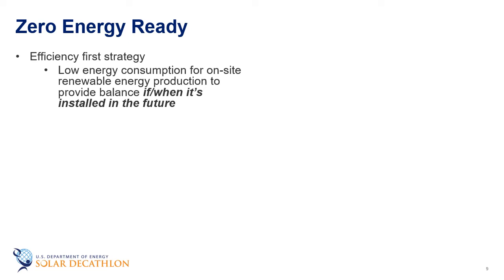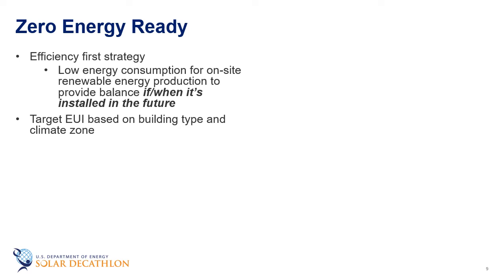So how do we actually define these targets for energy consumption? Well, we talked in another episode about using maps of solar energy availability to determine how much renewable energy could be produced at a given location. And therefore, what the corresponding energy consumption budget would be to get to the zero energy balance.